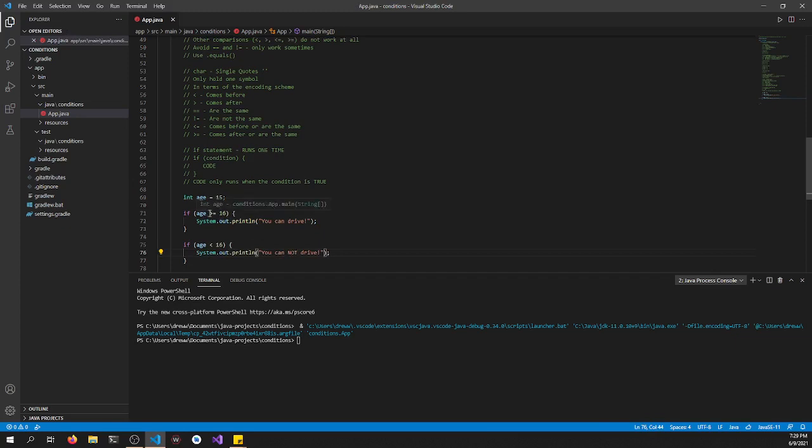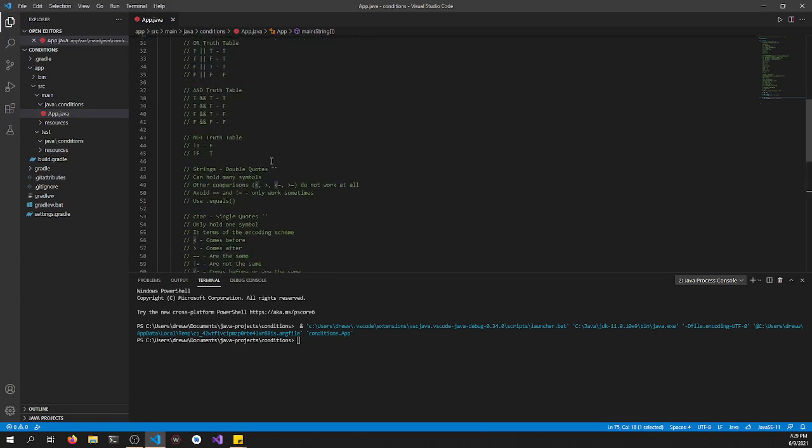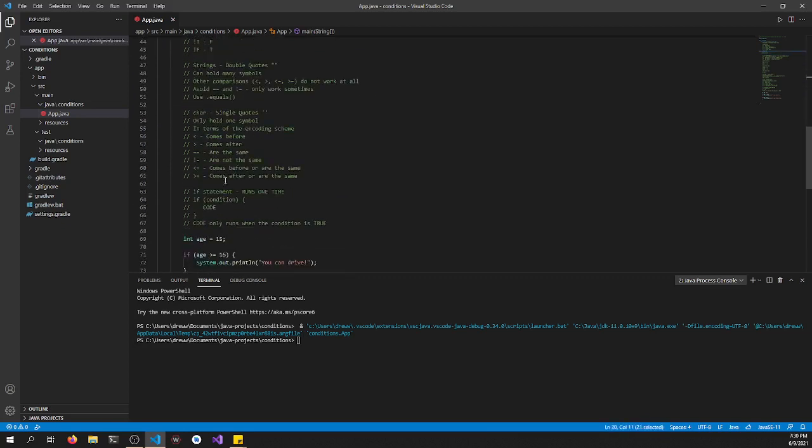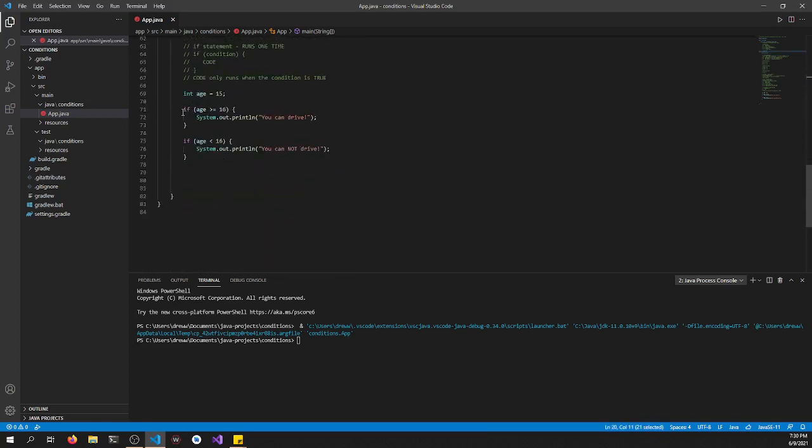And if you remember, we talked about this before, that greater than or equal to is the opposite of less than. And if we scroll up in the notes here, we'll see that those hold true here as well. Those are in our opposites. But this is kind of cumbersome, and it means that if you have to do it this way, then you're going to have these two if blocks for every single condition.